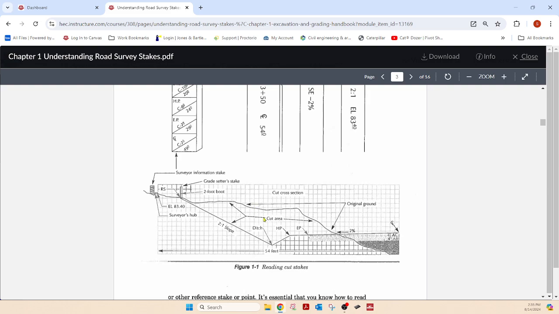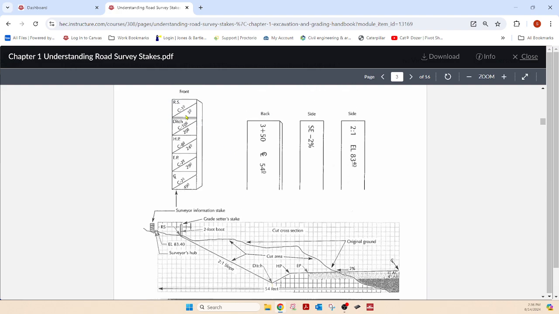So look at the ditch. By the way, these little grids are a foot. They're a little bit hard to count, but they are a foot. We would go down 10 feet, right? And over 20 feet, that's the bottom of the ditch. I don't want to keep going back, we'll get dizzy, but the ditch is 10 foot down and 20 foot away, and that puts it right here.